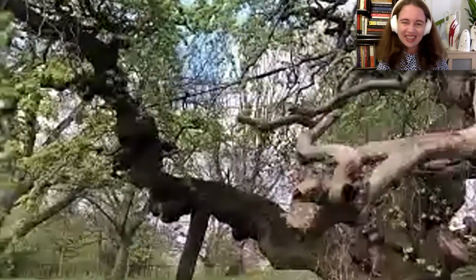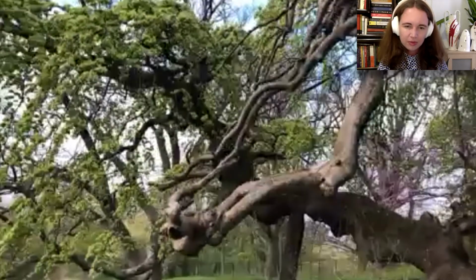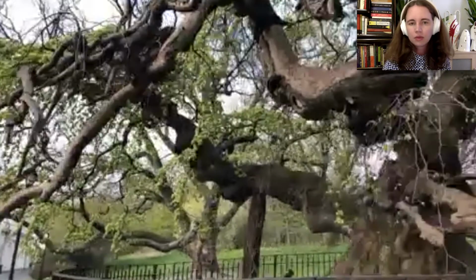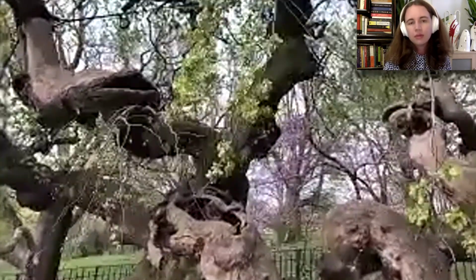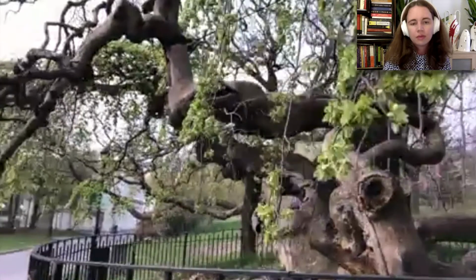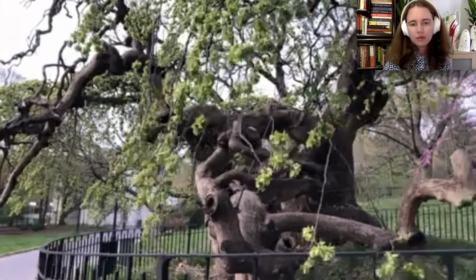But yeah, that is great. This is a great visual tour of it. Yeah, and it was planted after Prospect Park had already opened, but it's one of the oldest trees in the park, and that's really hard. There are not very many trees that are older than the park itself that have survived. So 150 is right around the age of the oldest trees you'll find in the park.